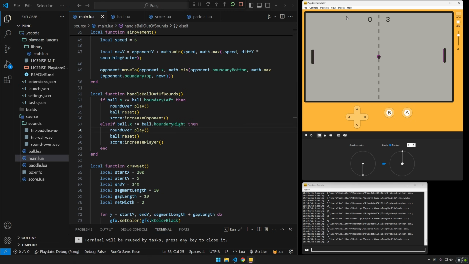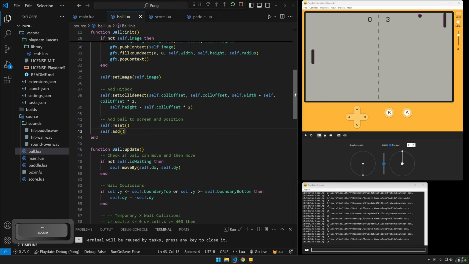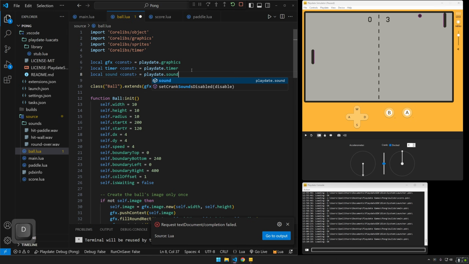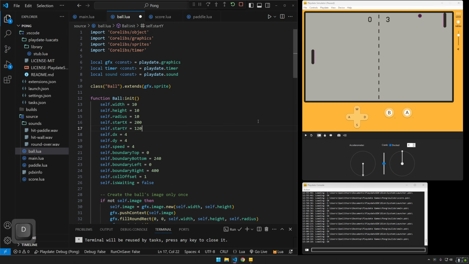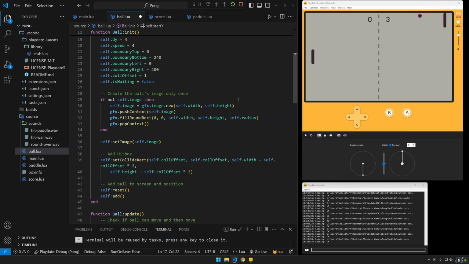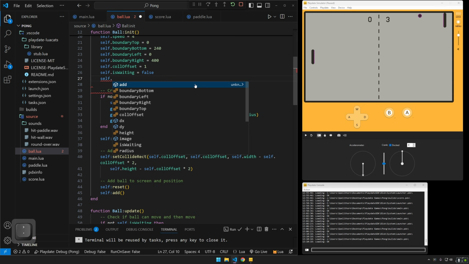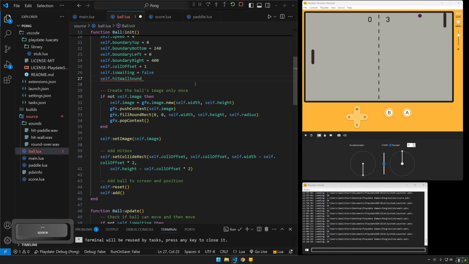Now let's add the sound for when it hits the paddles and the walls. So we can go into our ball.lua. We need to import, make a local sound const equals playdate.sound. And then where do we want the sounds? To make it a little bit easier, we'll do self.hitWallSound equals sound.sampleplayer.new.